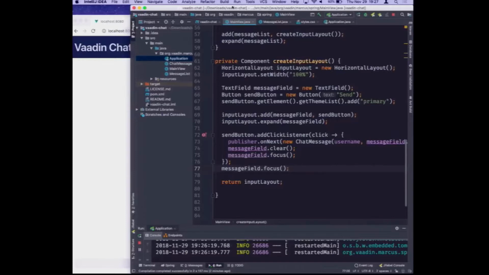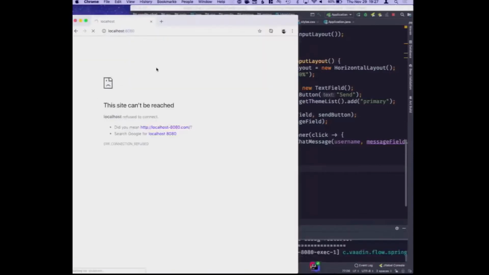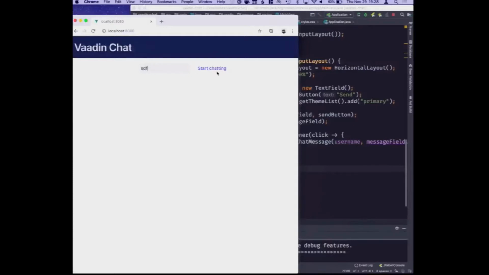Yeah. All right, so build this, go into our application, and see what's going on. All right, start chatting. Again, we'll type something in here. What do we expect to happen? Oh, cleared. It got cleared and it got focused. So again, presumably things went well. We still haven't been able to verify that the username got saved, but presumably since it didn't blow up on us, it did. All right, good.